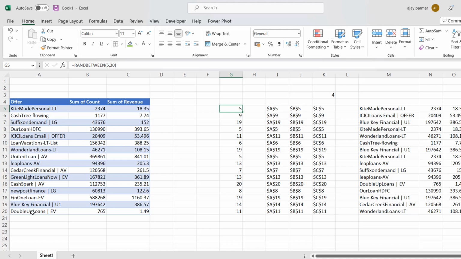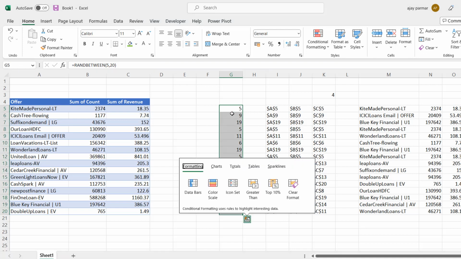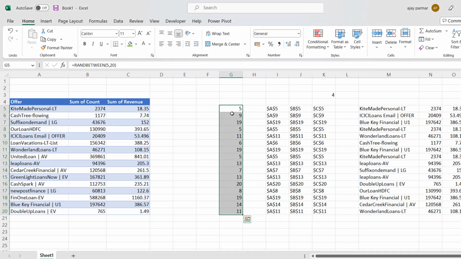Now there is a very interesting scenario which I later found. Initially I thought this is how one should get rid of the issue, and they will be able to shuffle the offers within this specific range. But then later I found there is a problem in RANDBETWEEN also. In this range, if you look at the data carefully, see this 19 and this 19.